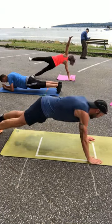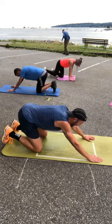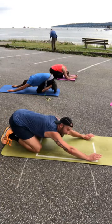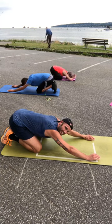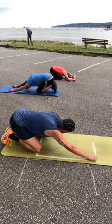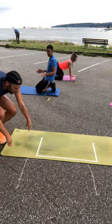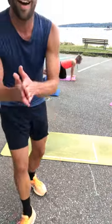That's it. 4, 3, 2. And 1, knees down, take those hips back. And breathe. You did it. Slowly come up. Great job, guys. That is not easy stuff. Incredible work, everybody. Slowly come up.